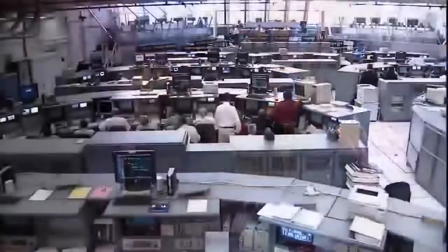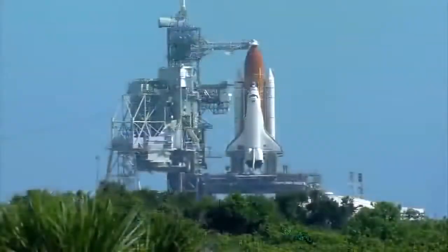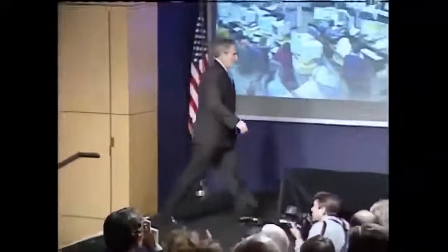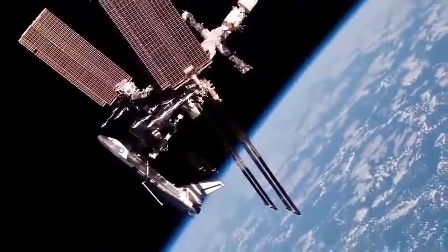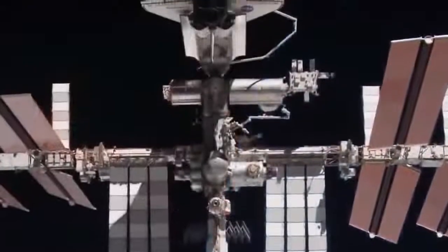look that easy. Of all the changes accompanying the shuttle's return to flight, none was more significant than the one announced in early 2004 at NASA headquarters by President Bush. "Our first goal is to complete the International Space Station by 2010. We will finish what we have started. We will meet our obligations to our 15 international partners on this project." The shuttle's chief purpose over the next several years will be to help finish assembly of the International Space Station.